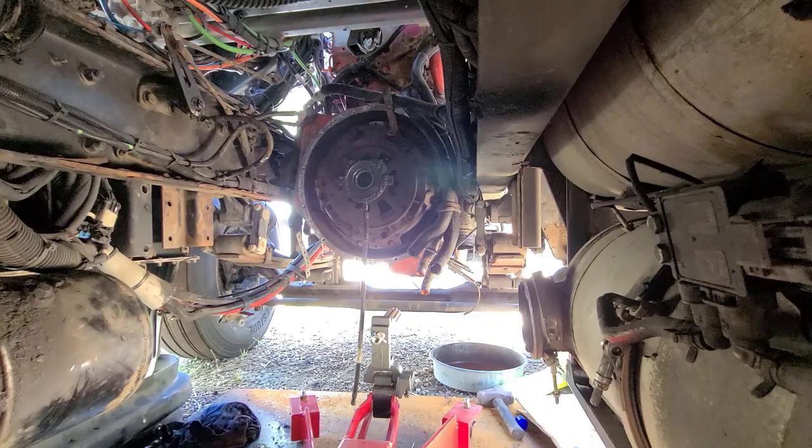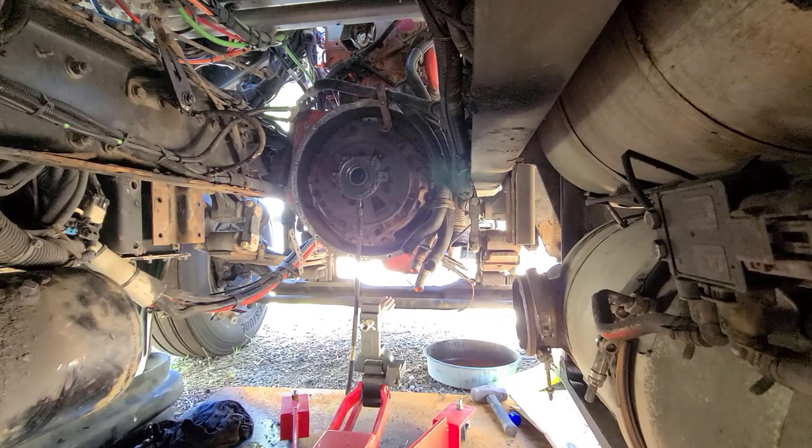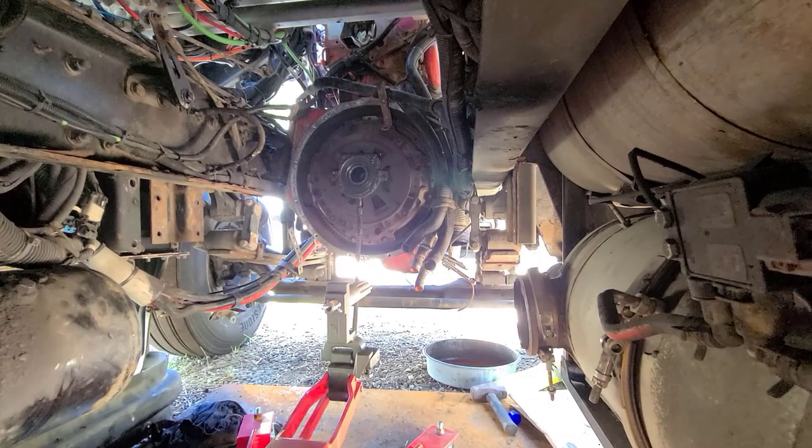So I'll get this thing in there and then I'll show you how it works. All right, so what I'm gonna do here is jack this guy up. Sorry, everything's gonna kind of vibrate here for a minute.